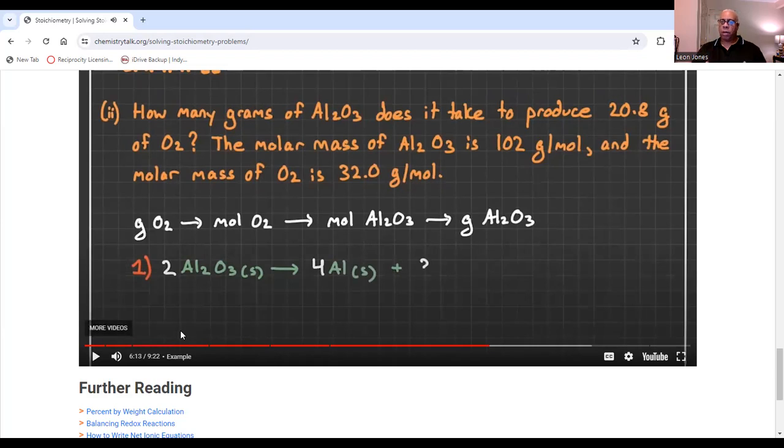And when you're doing these problems, make sure you read the problem correctly and start to work slowly, because when they get complex like this, you have to make sure that your equations are balanced. There's no equation up here, but that's the first thing you need to do. And you need to find out what your coefficients are.